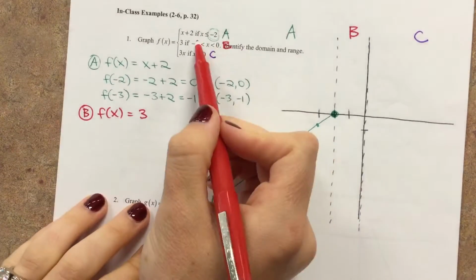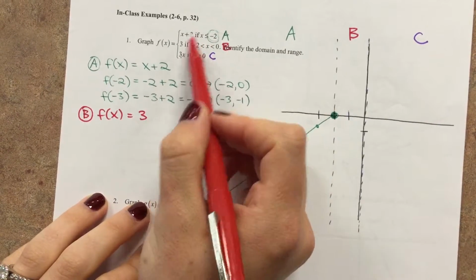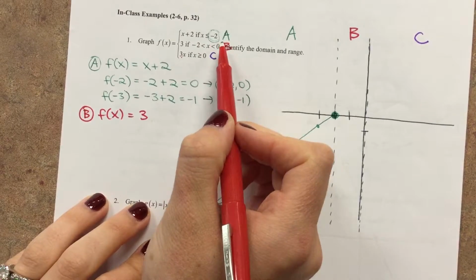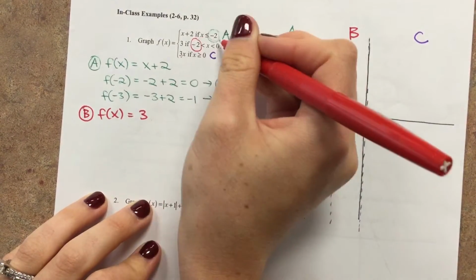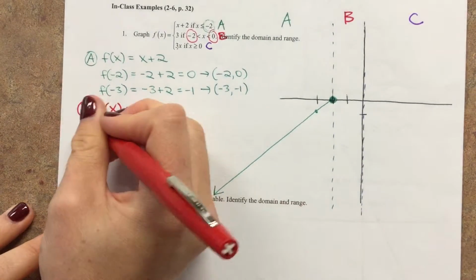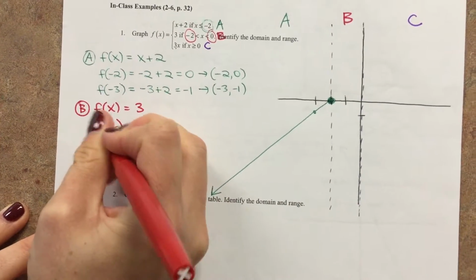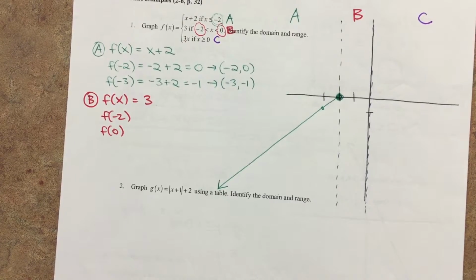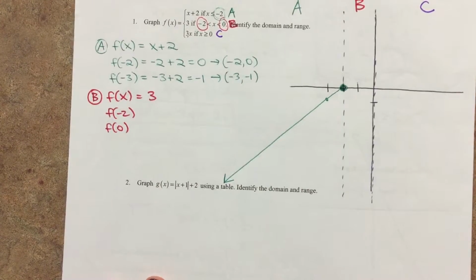This one's a little bit different than the first one because this one will end up being a segment. It's closed off on both sides. So you definitely want to plug in both of these endpoints. Whatever you have for your middle function, plug in both of the endpoints and see what those will give you. So we're going to plug in -2 because that's where my interval starts, and then you're also going to plug in 0, that's where your interval ends. Whatever these 2 values are for the middle piece, you're always going to plug both of those in.